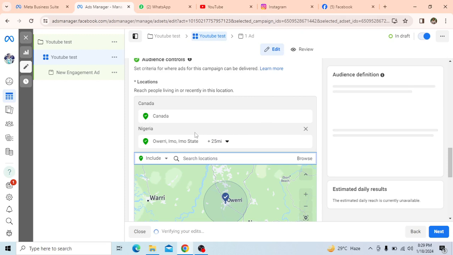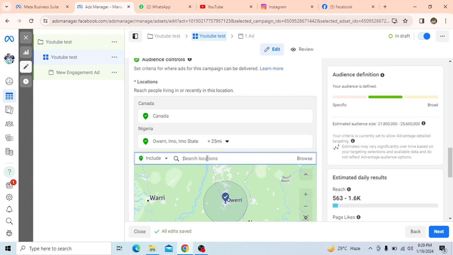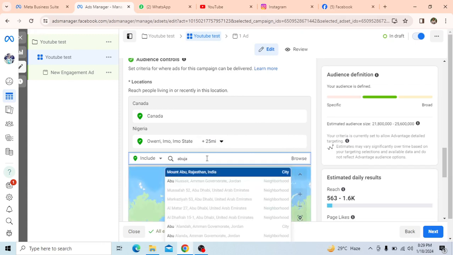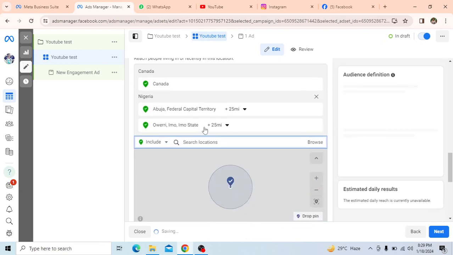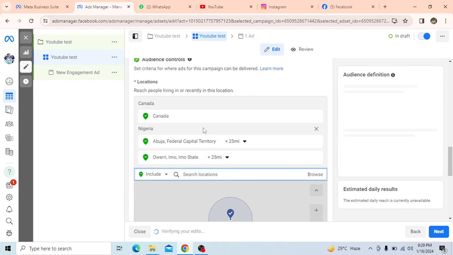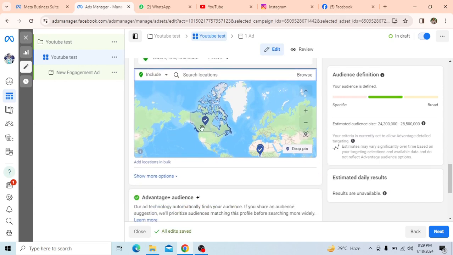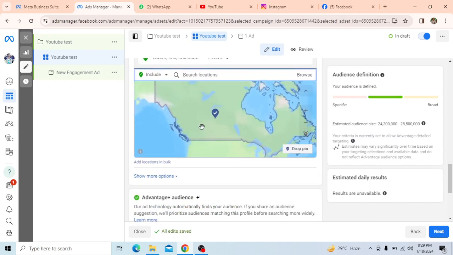You saw that. You can choose Canada, you can choose, let's say, Abuja. Now you've successfully chosen the places that your ads should run, the regions your ad should run.